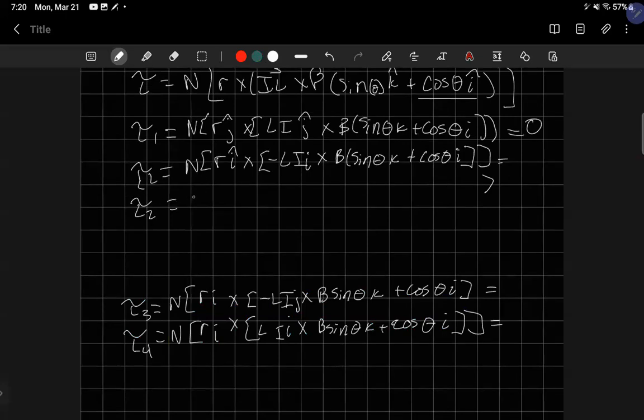2 is going to be, all the constants are going to multiply together. So we're going to get N, R, L, I, B. We get I cross, no, let's start here. We get an I cross KB, which will give us I cross KI. And then that'll give us that. So negative J cross I cross negative J should give us K.